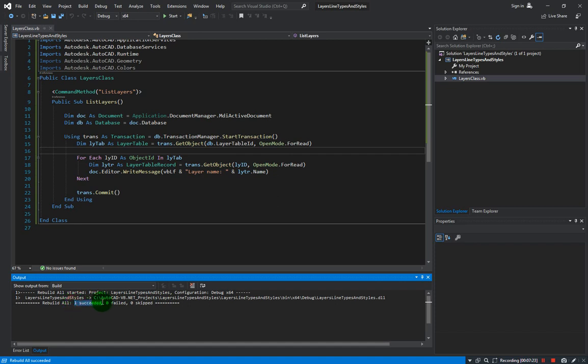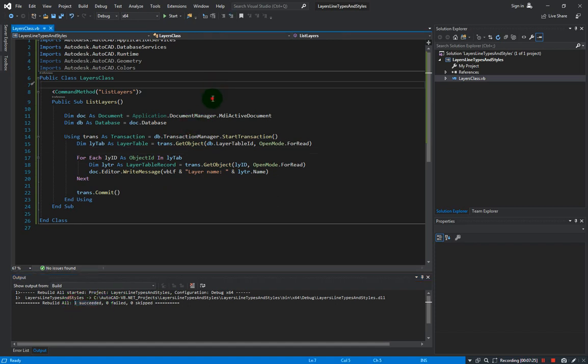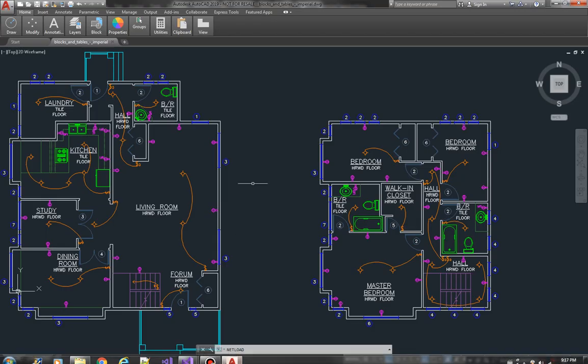Alright, one succeeded. So now we can load our plugin into AutoCAD. Let's open up AutoCAD here. Let's type in netload.